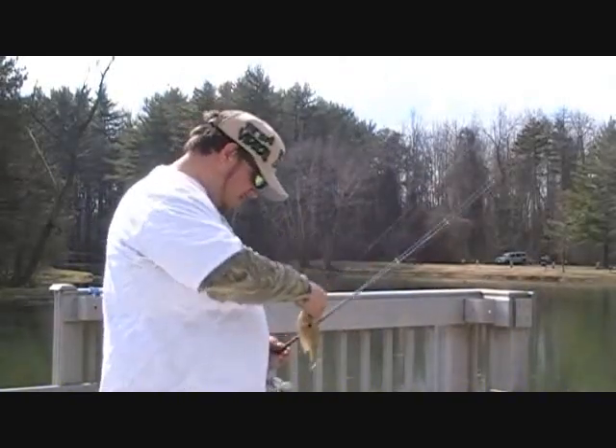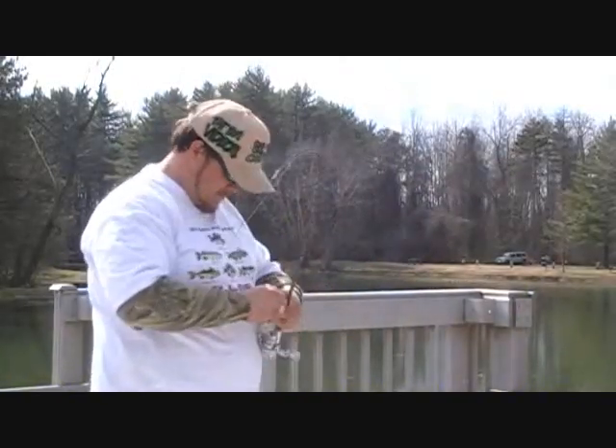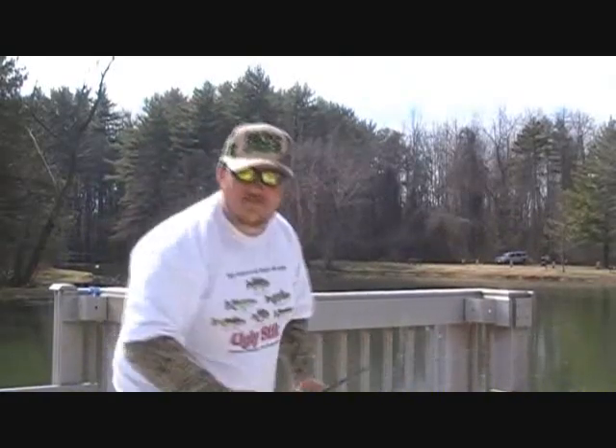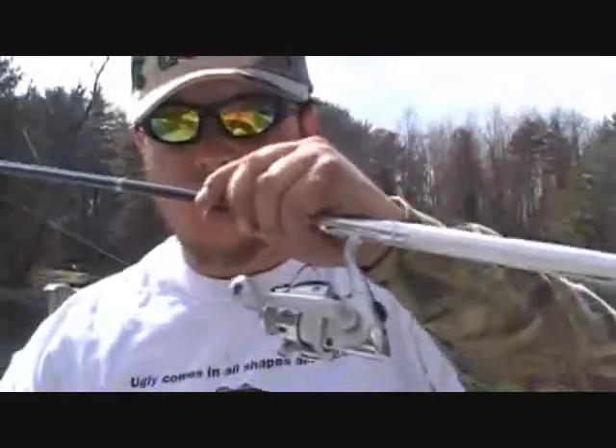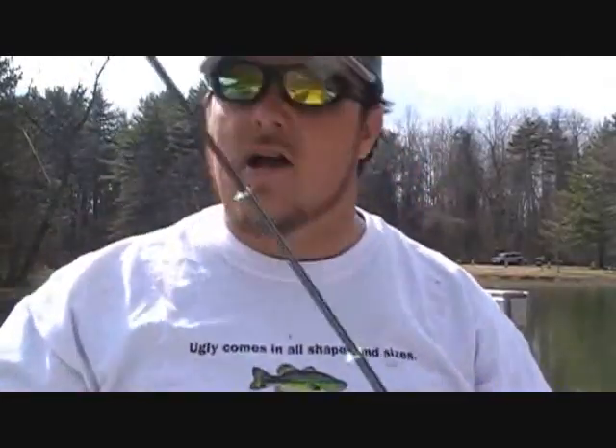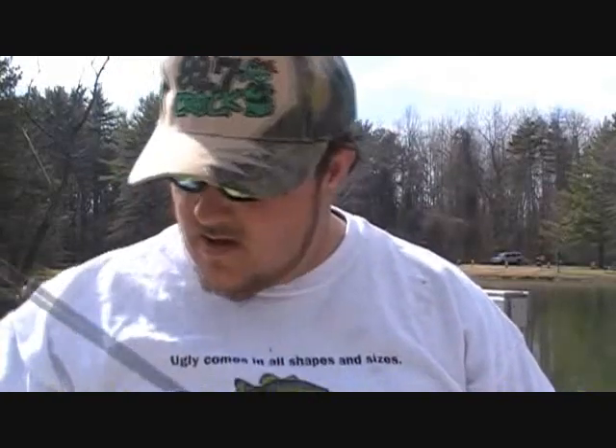Let me show you real quick what I'm using. I'm using the pin fishing rod extreme combo. And what I'm also using — I'm just using a little hair rig, a little fly basically. Tipped off with just a little bit of a night crawler. Four pound line. Looks like the pin fishing rod extreme combo is doing pretty good. I'm going to get right back out here and let's get some more bait.